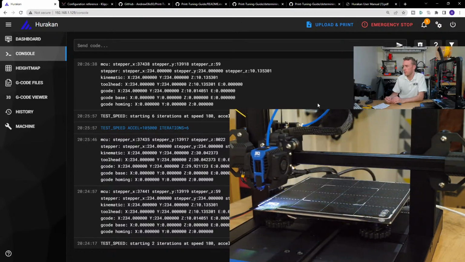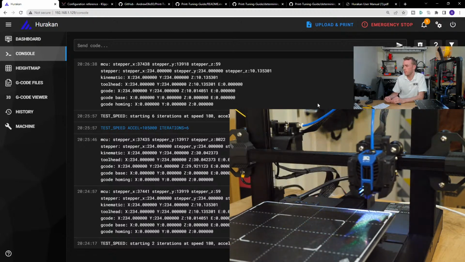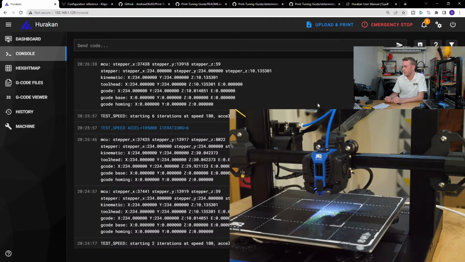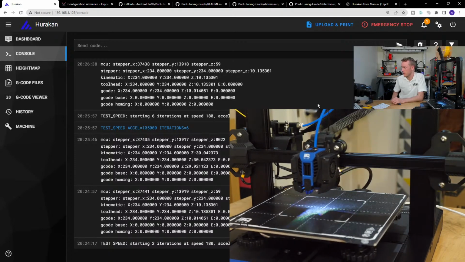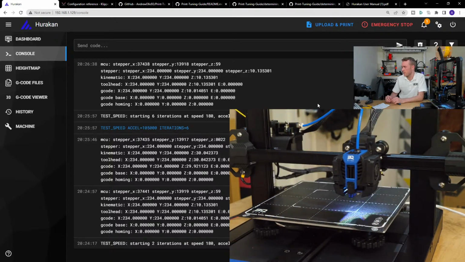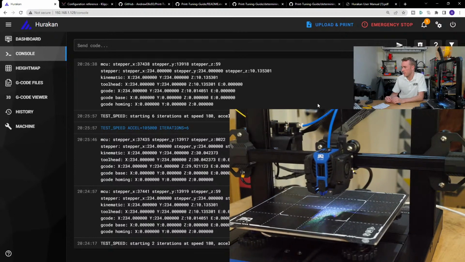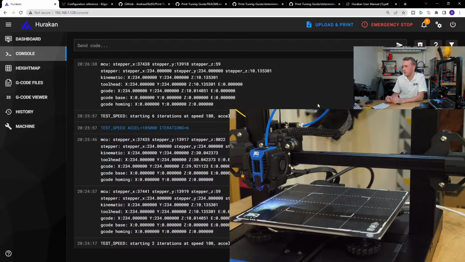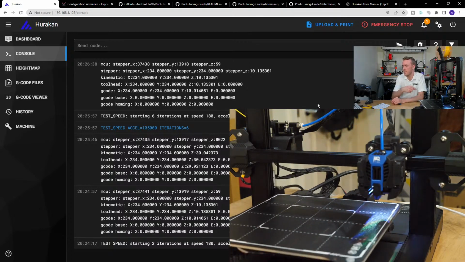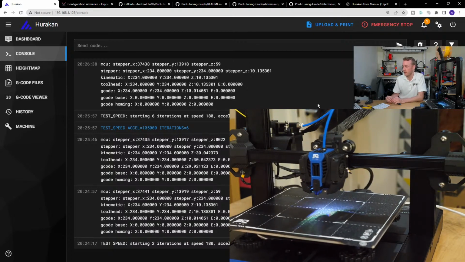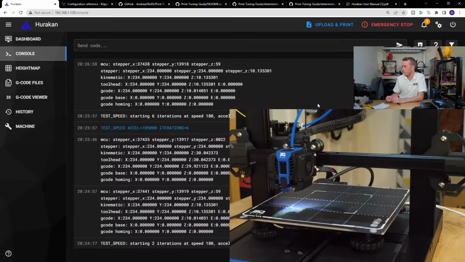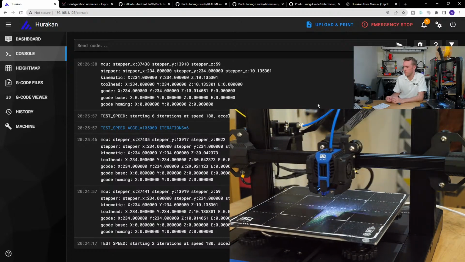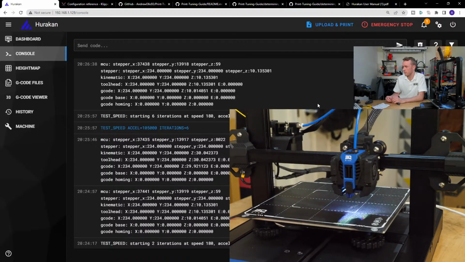Yeah, I'm going to be increasing the speed because we really need to. It won't move any faster. The speed is the same. It's just getting to that speed quicker, because it's acceleration that we're adjusting and not the maximum speed.